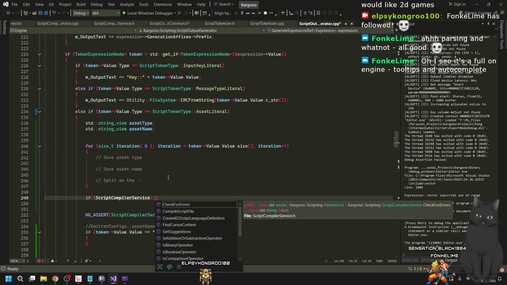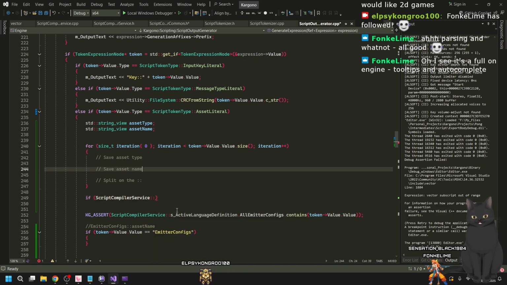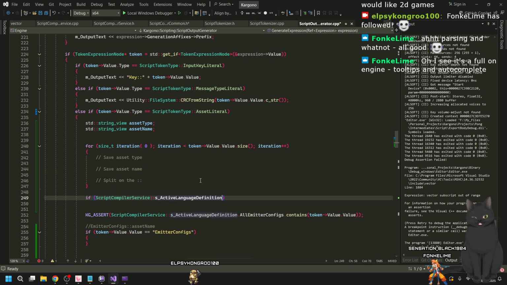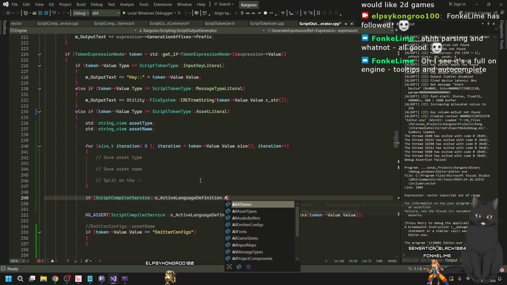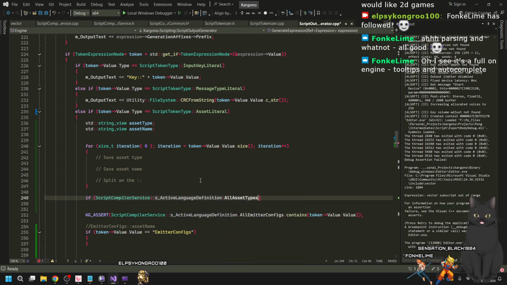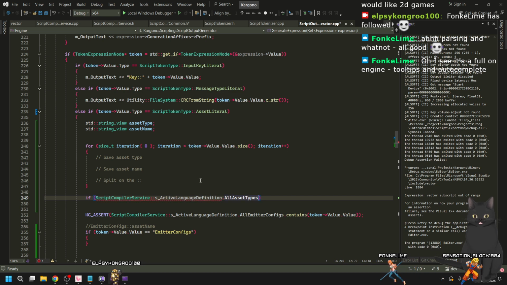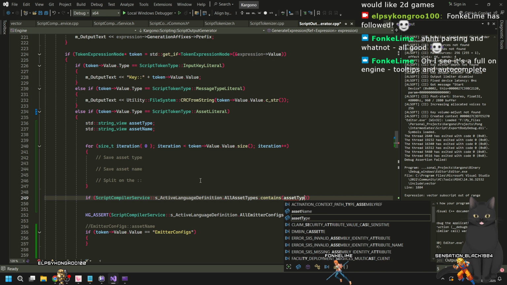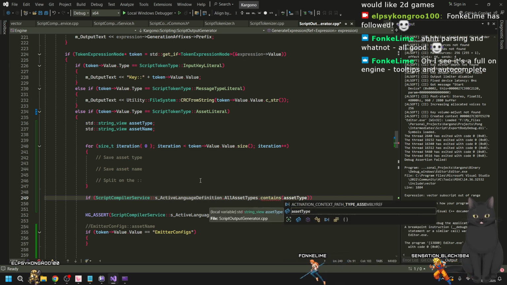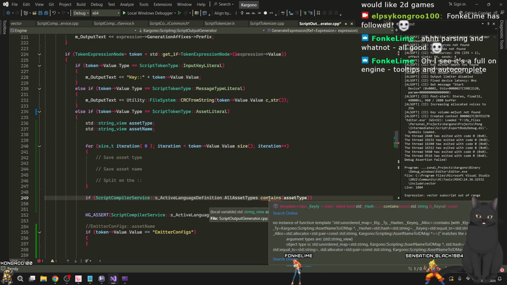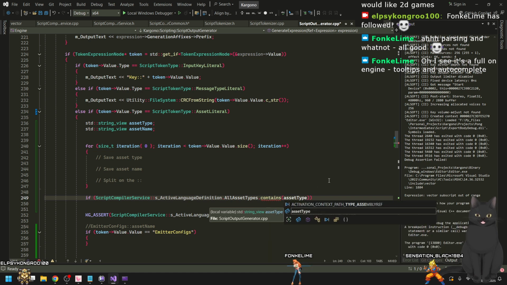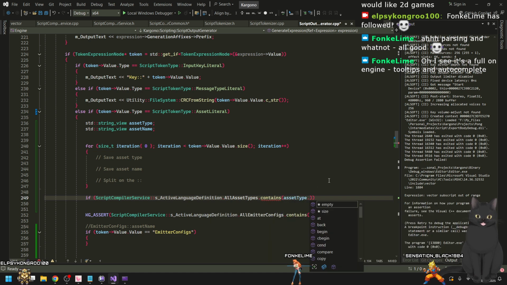Get suggestions? No, it's active language definition dot all asset types dot contains, and then we do asset type. And I think it's having an issue because we're putting in a string view dot string.